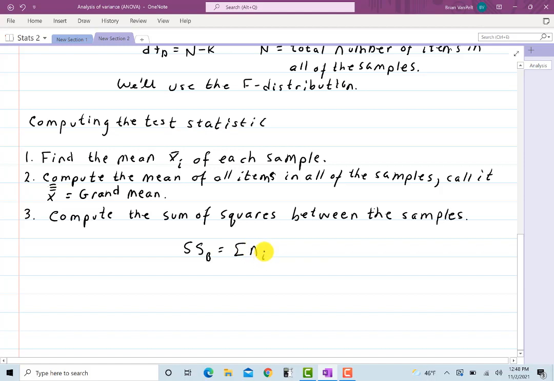Remember, n sub I represents the number of items in sample I. And then what we do is we take the mean of sample I, subtract from it the grand mean, and square it. And then we're going to sum up all those things. Let's say n sub I equals the size of sample I.